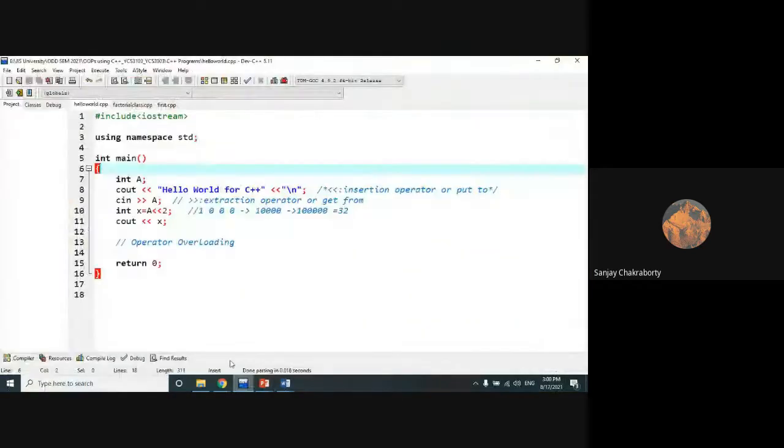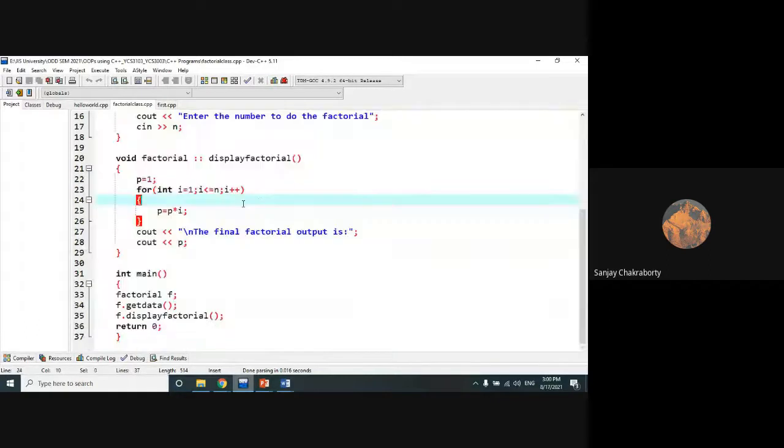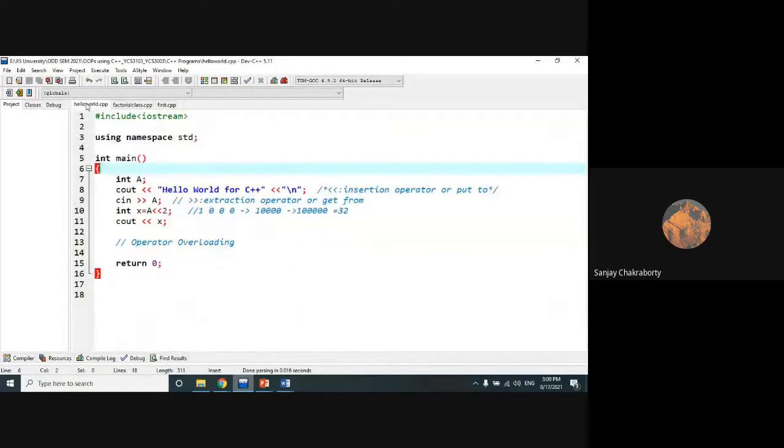Now I want to show you a small program where I did a factorial using class and object. Look very carefully. You can also perform this factorial program without class and object, just like in C programming, directly in the main method.